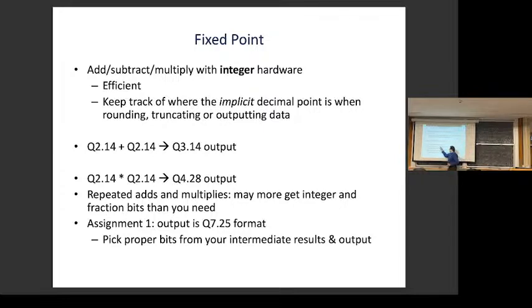If you have very little idea of your dynamic range, you might have to do it. In this assignment, we know our dynamic range pretty well. We don't have to do it. So it's more efficient in hardware if you can use fixed point, although you can't always. Okay, so that's it for assignment 1. Any questions on that? Okay, in that case, I'm going to keep going.